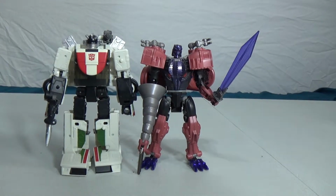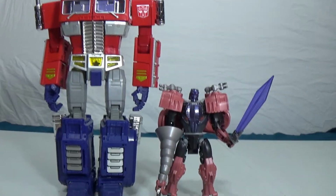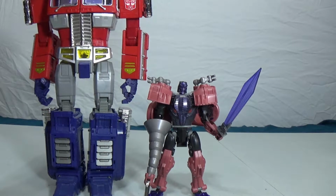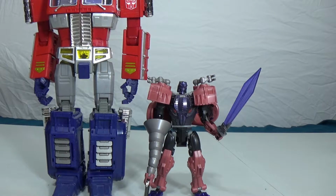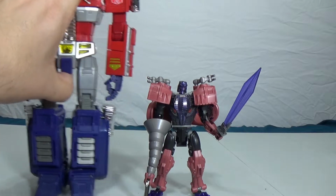Next to like MP Optimus, he's closer to the size he should be. I think actually he would be more in scale with MPO1 Optimus Prime instead of this one. And if you're wondering what am I basing that on, why would I say something so ridiculous? In the Beast Wars series, just the few episodes where Optimus Primal becomes Optimal Optimus from obtaining the spark from the Matrix of Leadership from Optimus Prime, Megatron kills him. And honestly, Megatron was only just slightly bigger than Optimus Prime's head. So Megatron should actually probably be more, maybe along this size, better than that size to be in real masterpiece scale. Let's get that out of here.